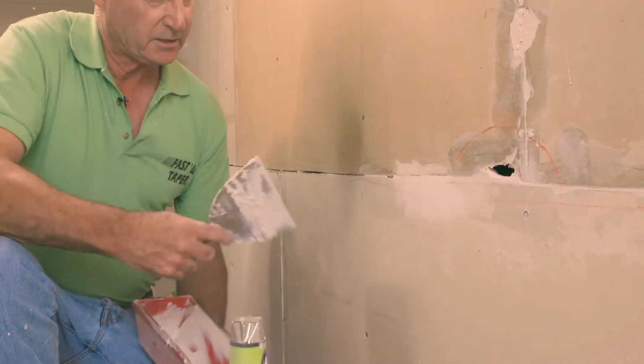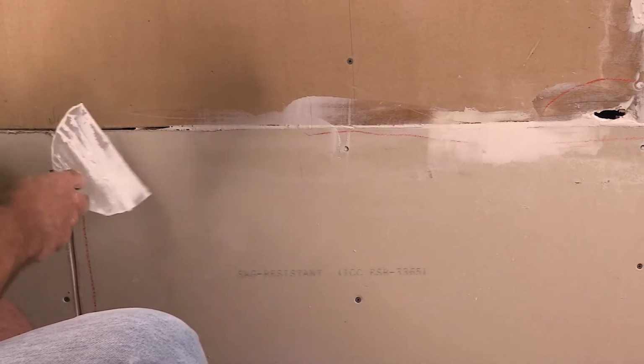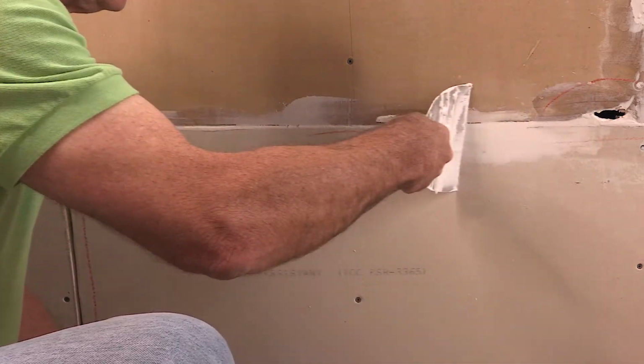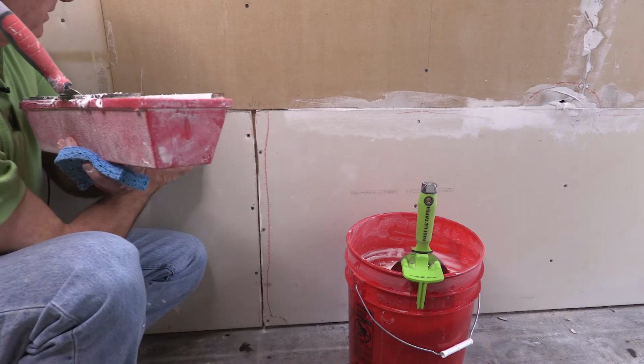All this has to be done. I know it's painstaking. I know it takes time to do this, but if you want a good drywall job, this is what we have to do. This backing is essential. So again, we're continuing this line.